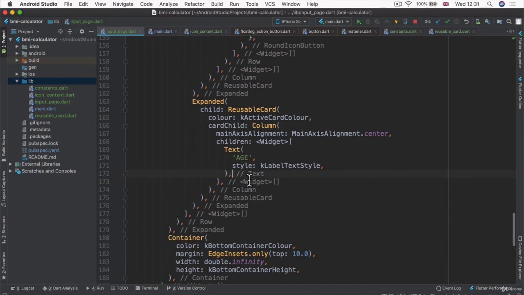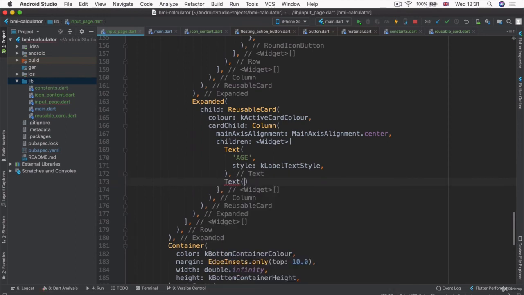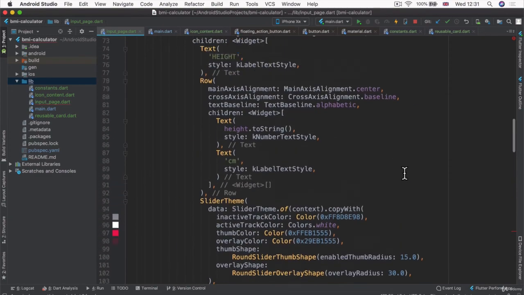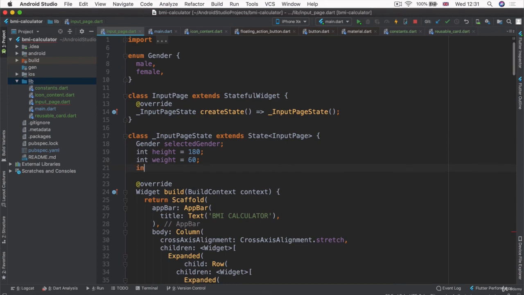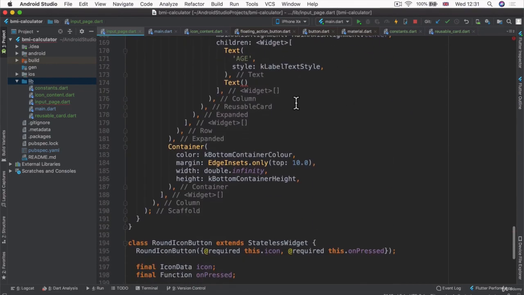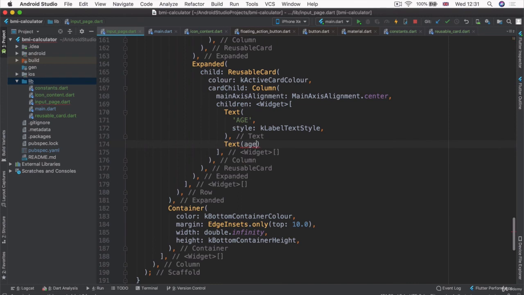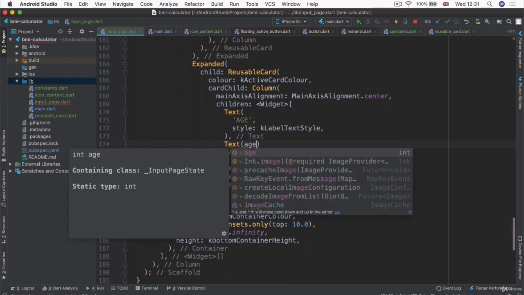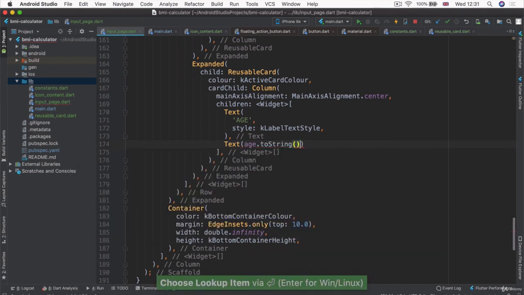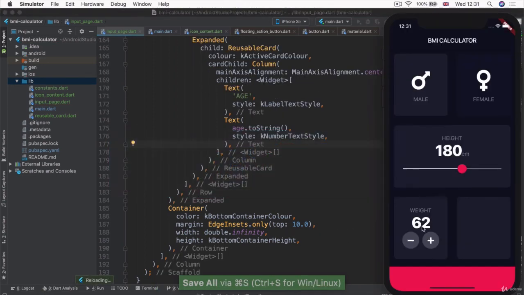And then after that text widget, we're going to have another text widget, which is going to contain the actual number for the age. So we're going to need to create a variable up at the top. It's also going to be an integer, which is going to start out, let's say maybe 20. Doesn't really matter, your choice. Now down here, we're going to include that age as the text, but of course we have to convert it from an integer to a string. And the style for the age is going to be the K number text style, which is that large font size. So let's check on our design, make sure that everything looks as we expect it to.